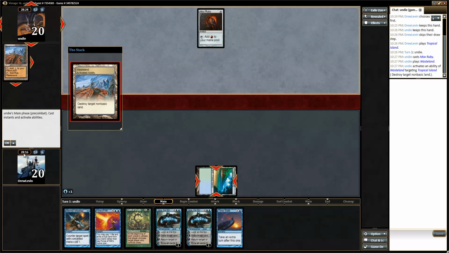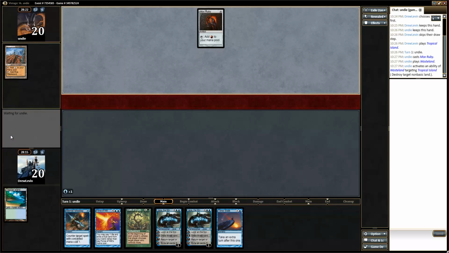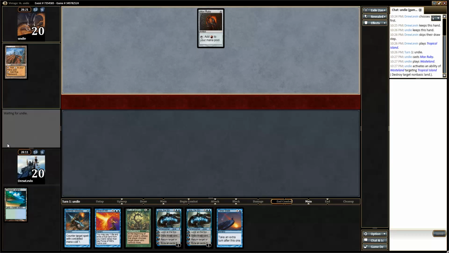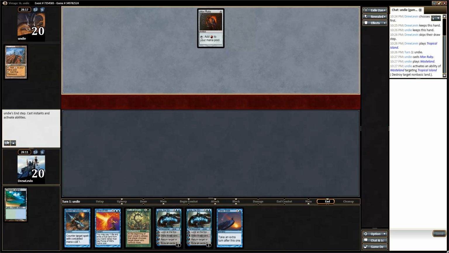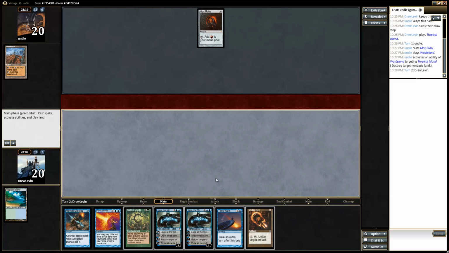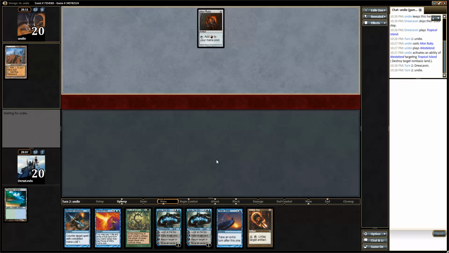So we are in fact facing down a Wasteland on turn 1, which is our worst case scenario. Let's see what their follow-up is. So we don't draw a land. And let's see what our opponent is packing.